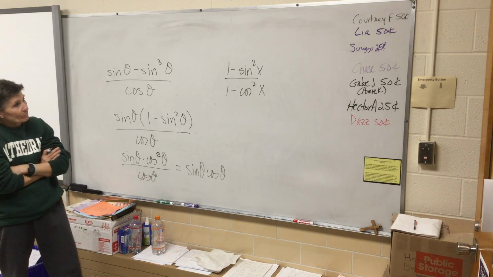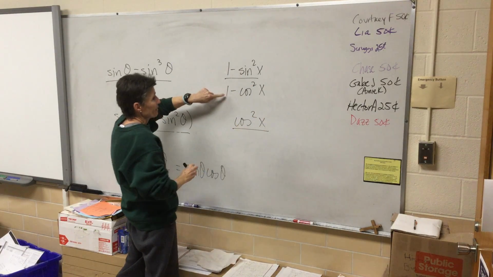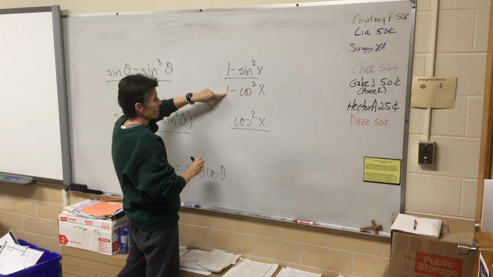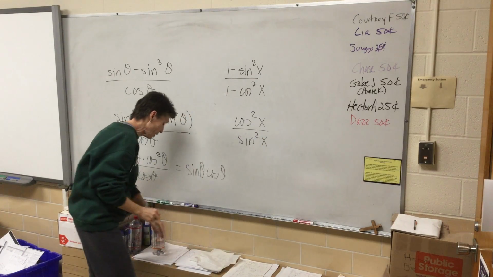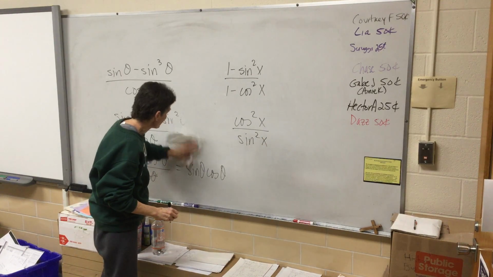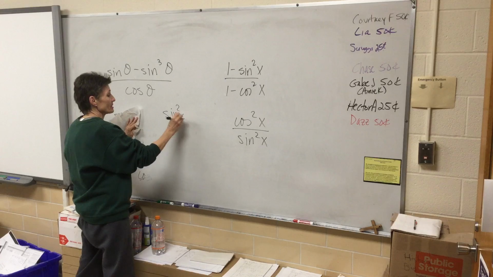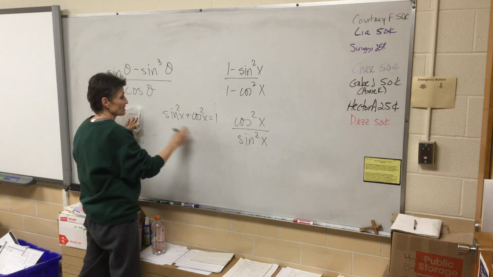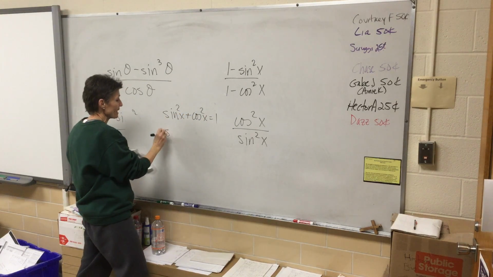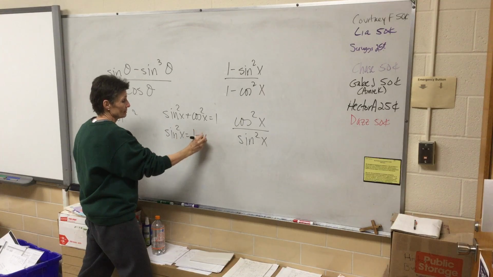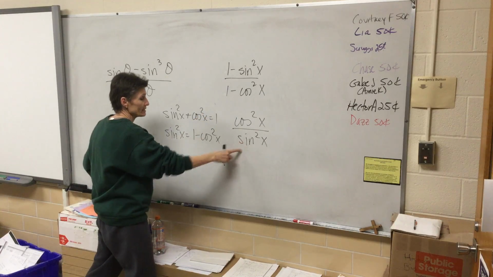The top turns into cosine, 1 minus sine squared is cosine squared, and then wouldn't it be negative sine squared on the bottom? Actually, it's just sine squared on the bottom. Because your identity, which is the thing you're going to memorize, is sine squared plus cosine squared is 1. That's what you have memorized. If you subtract cosine squared, you just have sine squared left. So 1 minus cosine squared is sine squared.